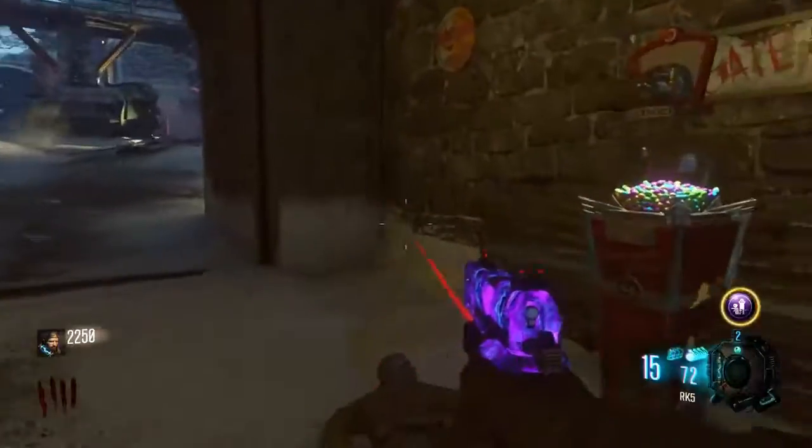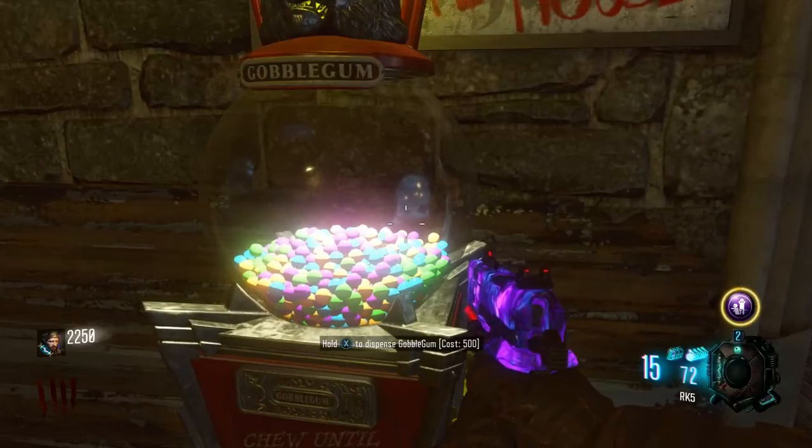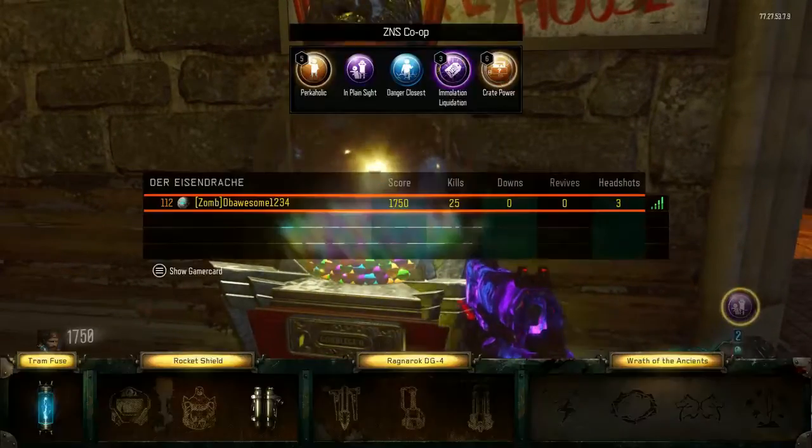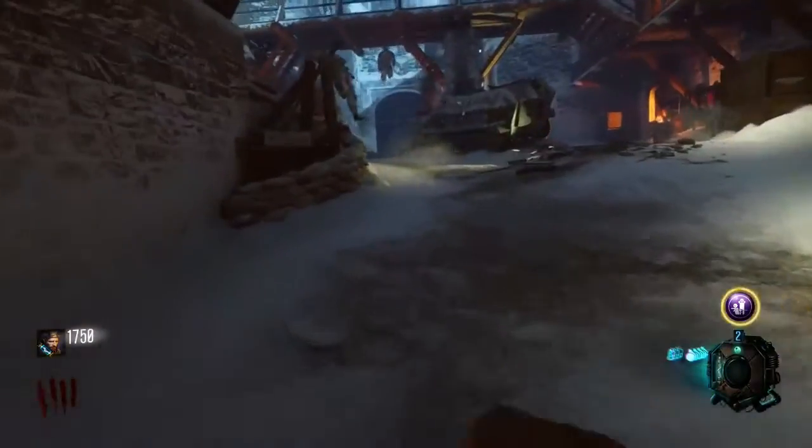I believe everything's okay for now. I need to get down to 500 points again. Come on, give me perk. There we go. I hope it's Perkaholic at least. Yep. Alright, good news.